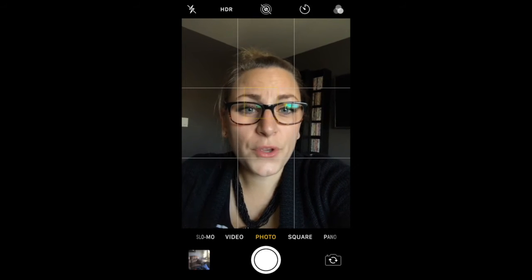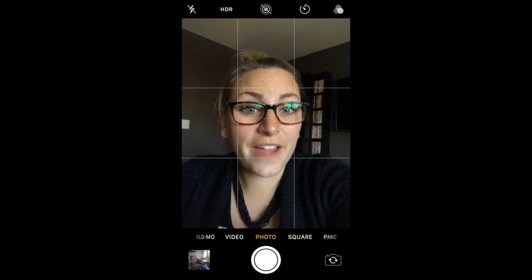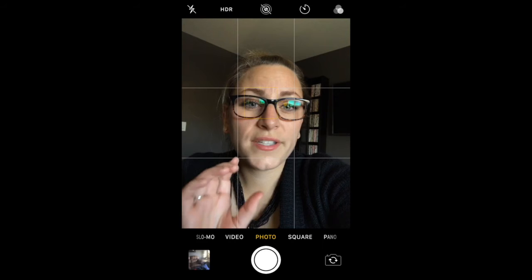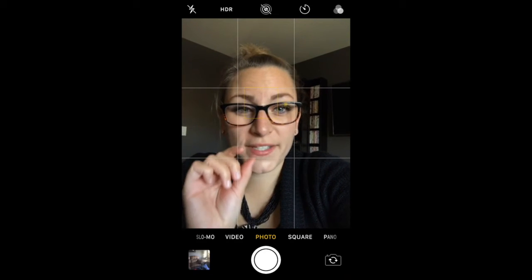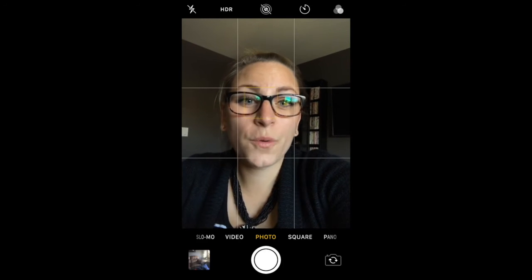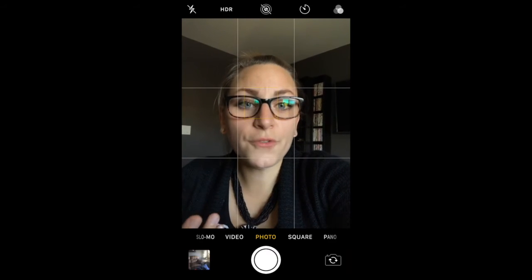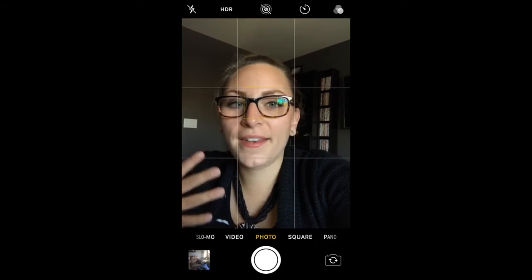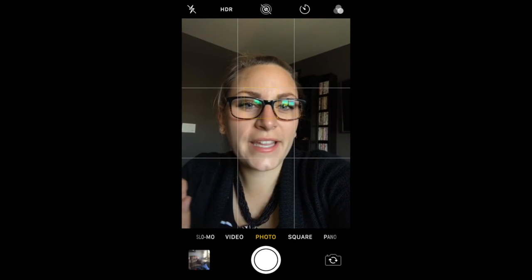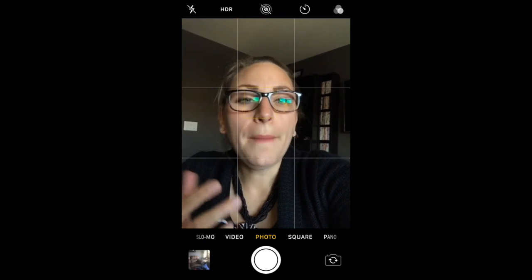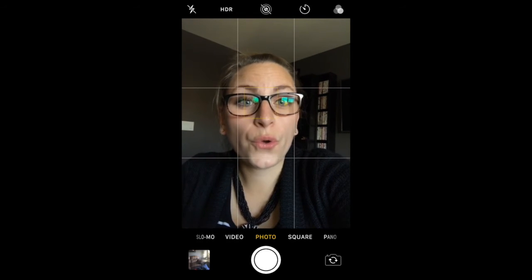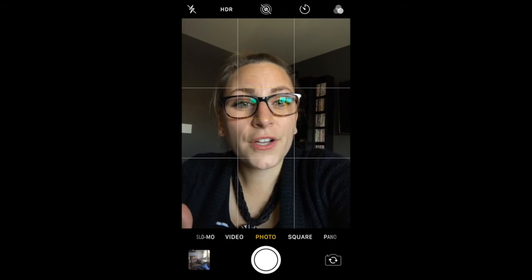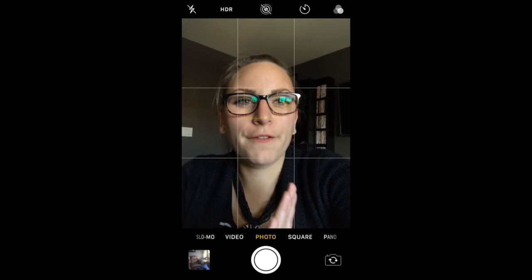The other thing is if you have an iPhone, you have the privilege of having live photos. Now, live photos are essentially a photograph that is taken where there's a small section of video clip also filmed. It's kind of cool if you have a candid moment and you can catch some of the action leading up into the photo, but otherwise, I don't find it super beneficial if I'm taking posed photos. So for most of the time, I leave that function off because I don't always want a live photo.